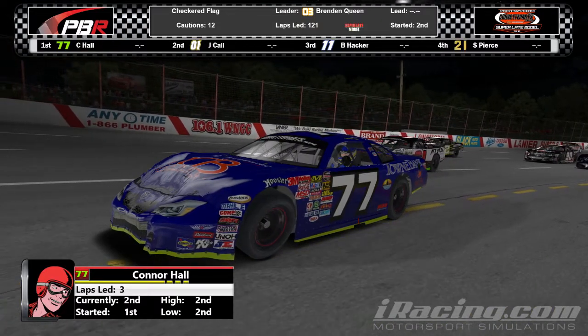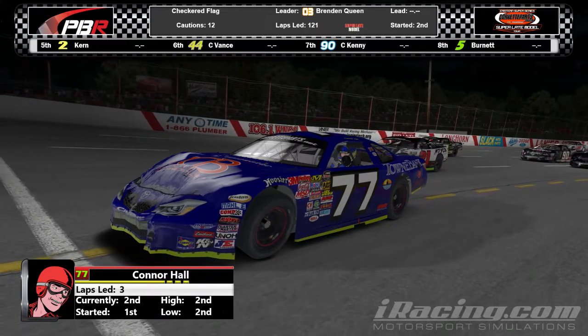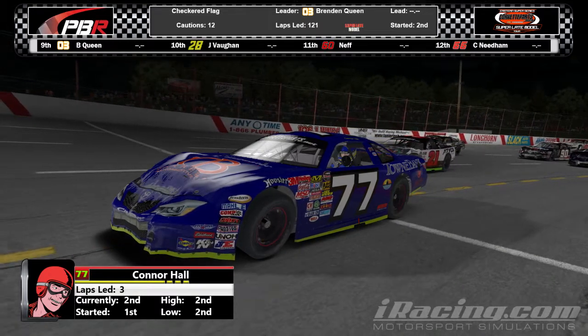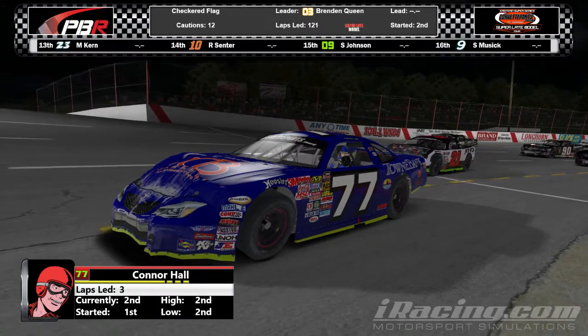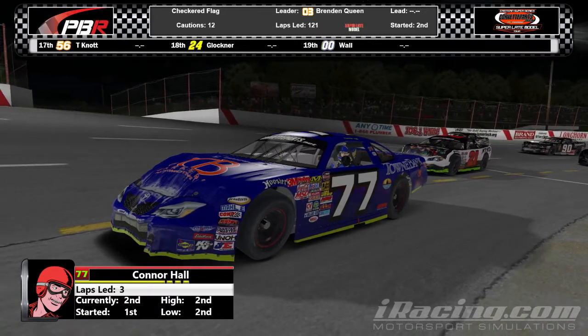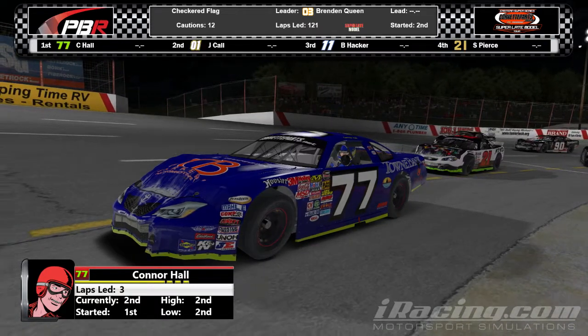Yeah, it's real tough to try to make your way back up to the field with evenly matched cars, especially when they're beat up a little bit and you've already got the tires heated up, the brakes are a little worn out. You're doing your best to hang on to the car and not get yourself caught up in an incident. Congratulations on a second place finish. I know it's not what you wanted tonight. You were looking good up there in front. You definitely had a car to beat. It's too bad you couldn't get back up there and run for it.